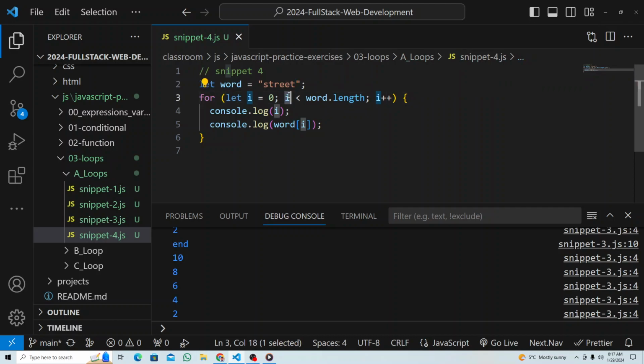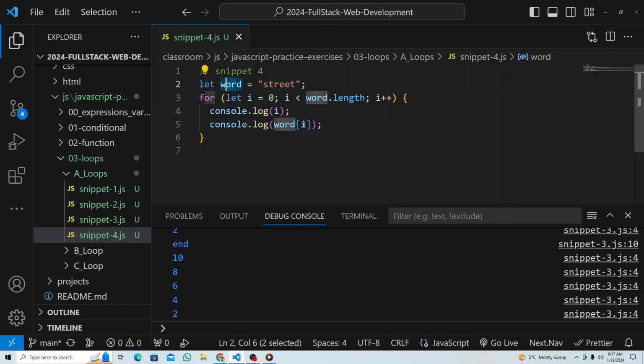So as long as i is less than 6, from 0 1 2 3 4 5, that condition will be true, and I can get index. And how I can get each character?